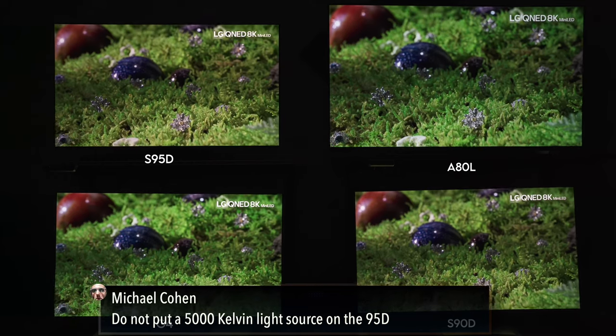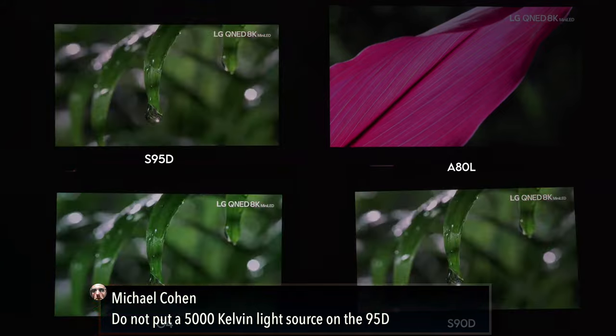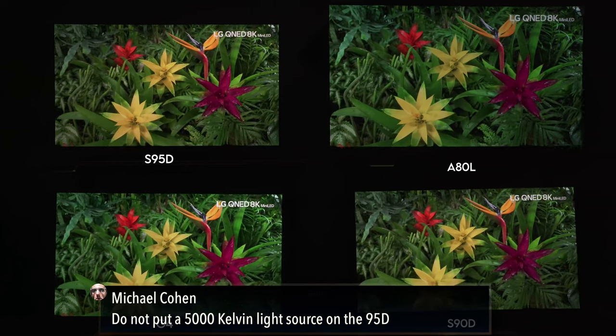Do not put a 5,000 Kelvin light source on the S95D. Well, I have a way to control the light temperature on some of the lights I'll be using today, so I'll try that out and see if there's a difference that light temperature makes on it.